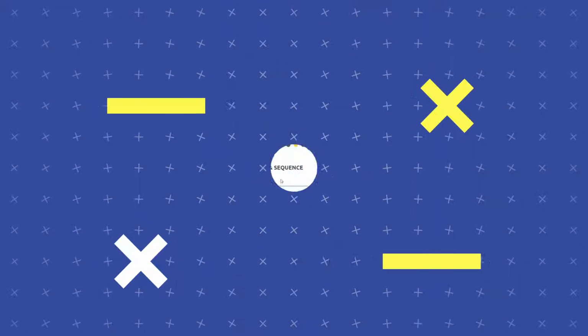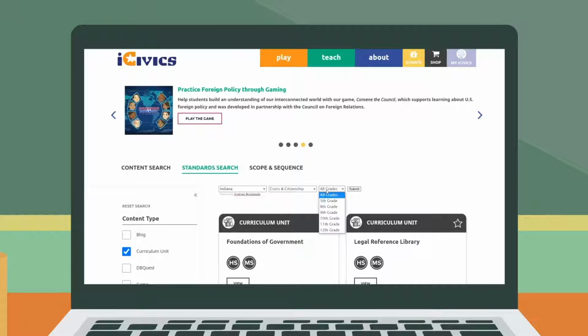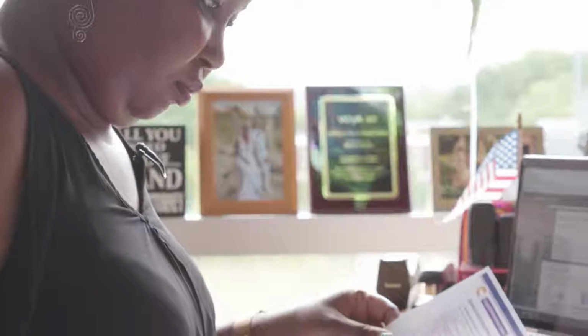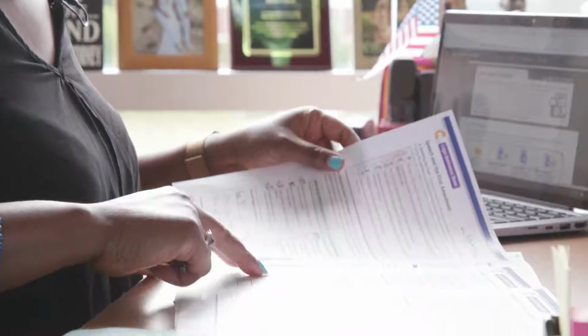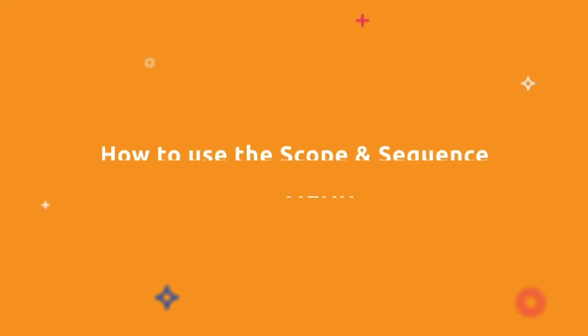This approach is great for new or new-to-civics teachers and teachers looking for a new or improved way to teach a civics class. Use the iCivics Standards Search tool to connect the scope and sequence with your state's learning standards. Try to find time to take notes on a unit as you teach it. Would you change anything up? Did anything work particularly well? It's a huge help going into the next year.